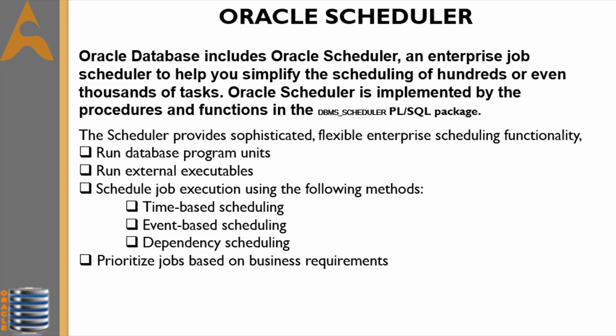For example, for a critical project to load a data warehouse, you can combine all the data warehousing jobs into one class and give it priority over other jobs by allocating a high percentage of the available resources to it. You can also assign relative priorities to the jobs within a job class.